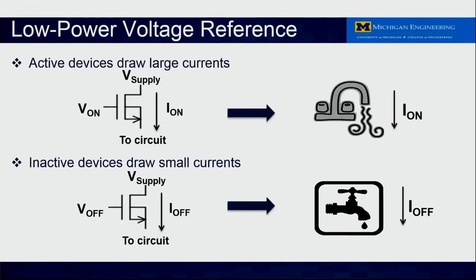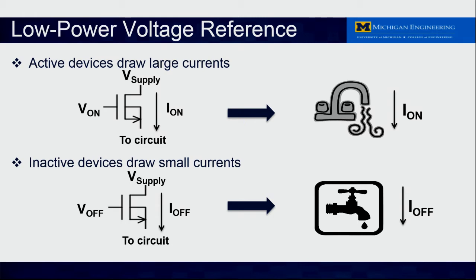A transistor may be compared with a faucet. When the transistor is on, the device will draw a certain amount of current, depending upon the magnitude of the applied voltage. When the device is turned off, the transistor will produce a small but non-zero current, much as a faucet in a kitchen sink leaks when it is supposed to be off.